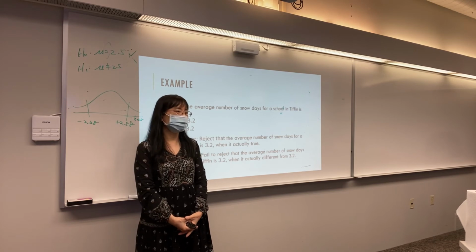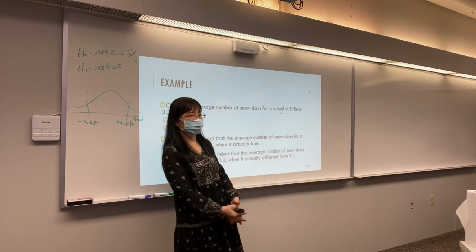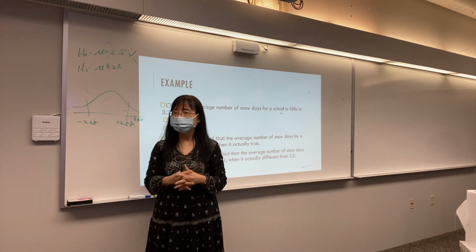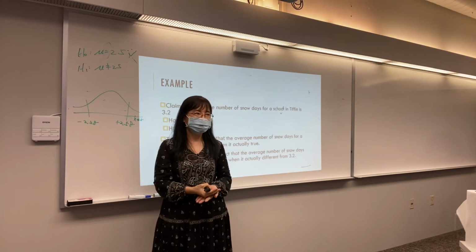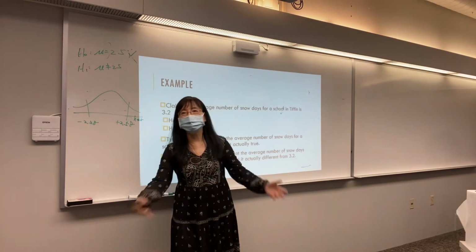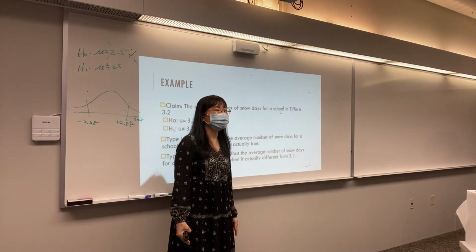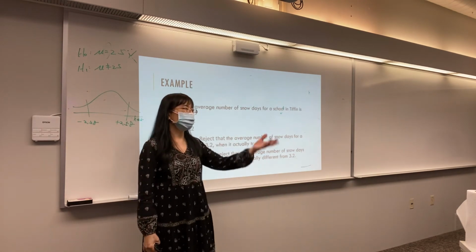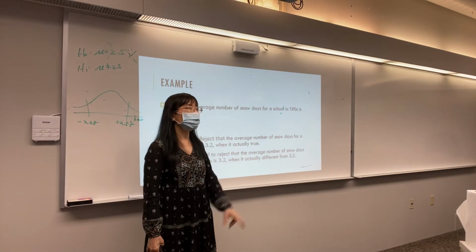So then they come back to complain to you again. You say it's 3.2, because when we say fail to reject, that means you accept. So they set up 3.2 days. By the end of the semester, either they didn't use up 3.2 days or they had to use more than 3.2 days, because you failed to reject, right? You say 3.2 days. And that's type 2 error.